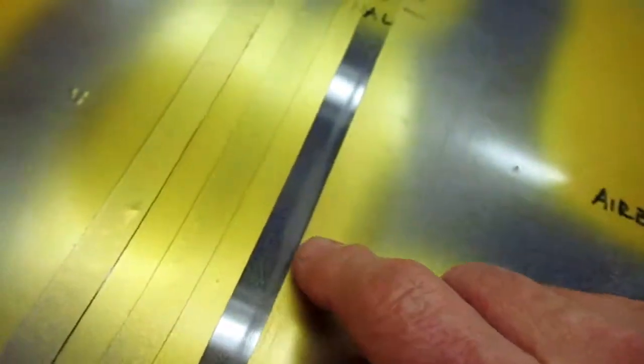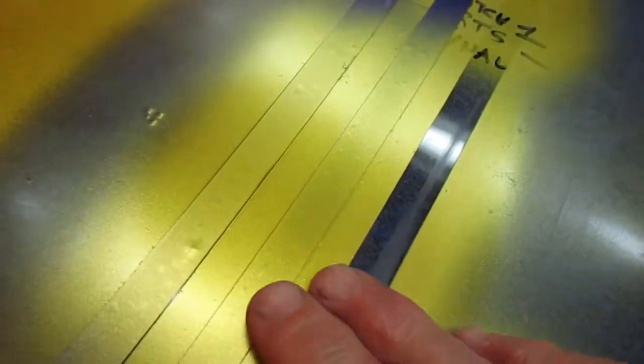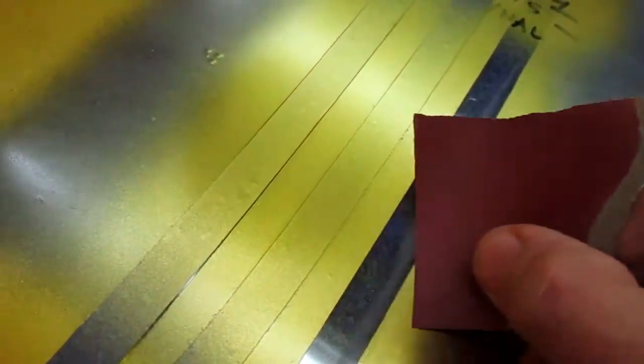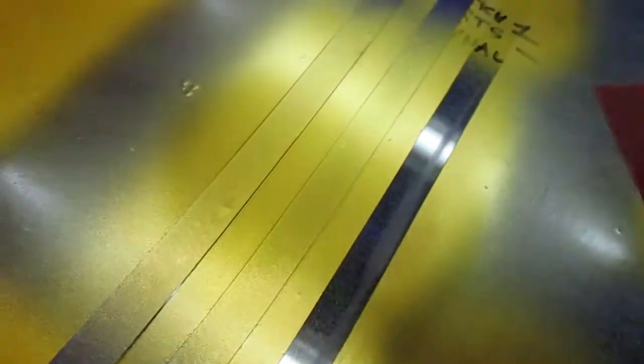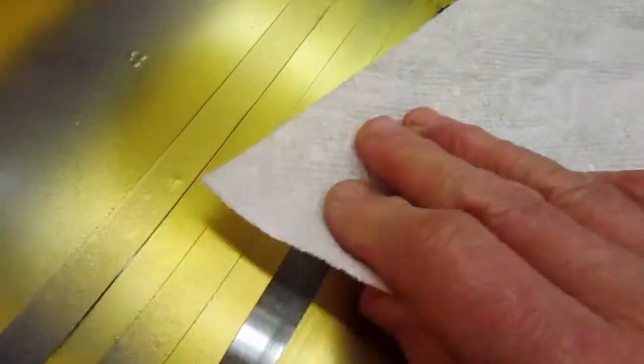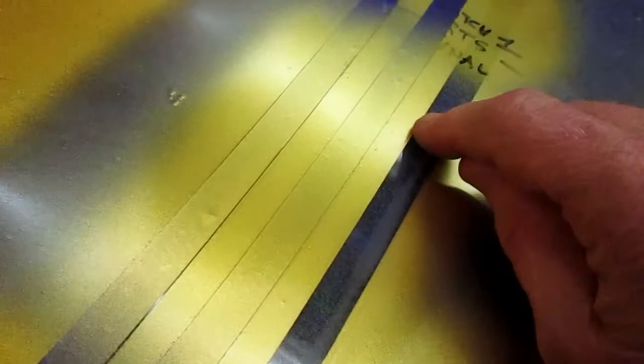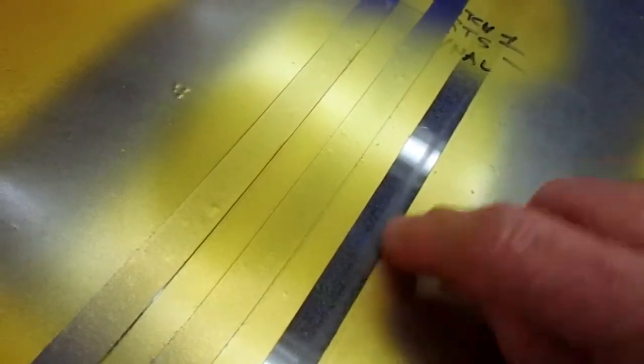So the one thing on a paint edge like this, I never ever want to sand it. I can do several things. I can take a credit card. If this were a real part, I could take an ordinary credit card, shave it at 45 degrees. That'll help a little bit. Just a little bit like that. Never ever sand it. Another thing you can do is burnish it with a clean paper towel. That'll diminish it a little bit, but never use sandpaper. And believe me, when you do that, you've almost got to repaint.